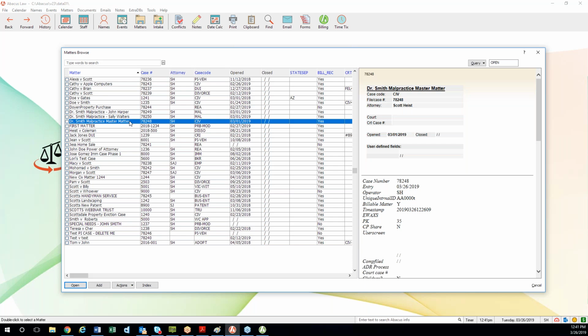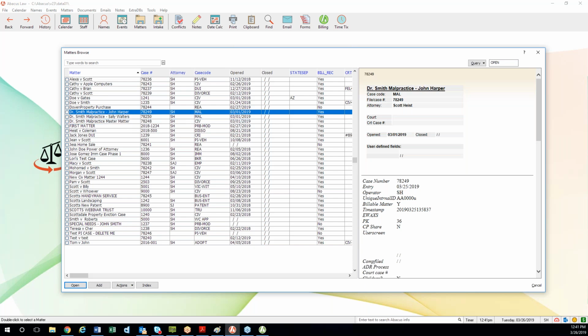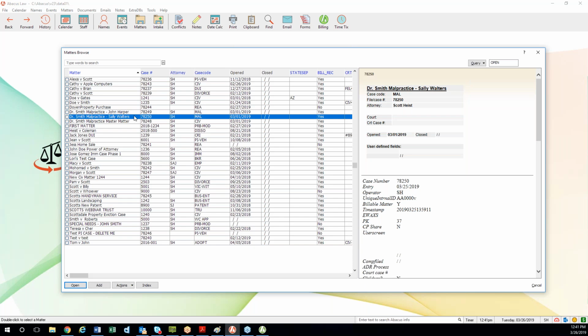Okay, then we created our submatter. We created a matter called Dr. Smith Malpractice John Harper, and then we linked a name record that was John Harper's to the matter as the billing party. Same thing for Sally. We created a matter record called Dr. Smith Malpractice Sally Walters, and we linked Sally Walters' name record to that matter as the billing party.